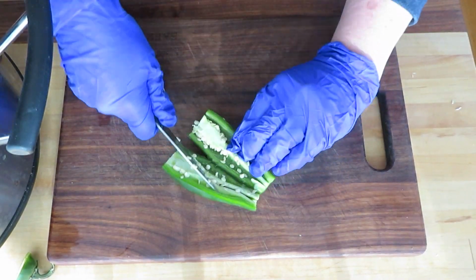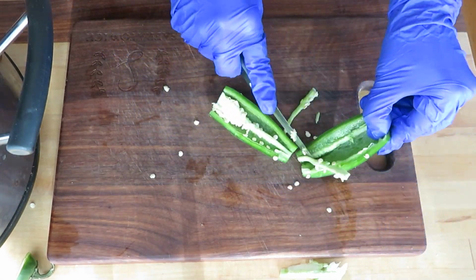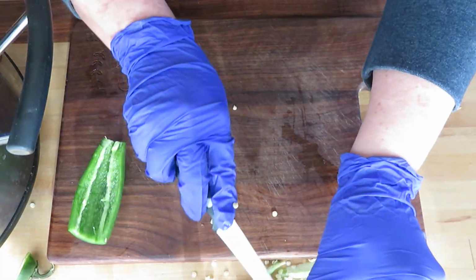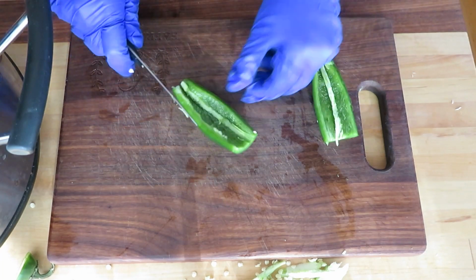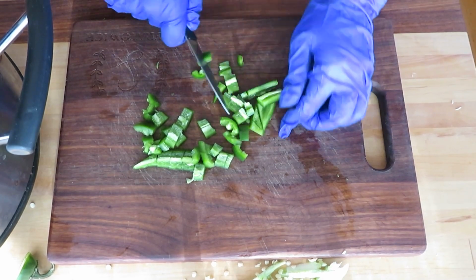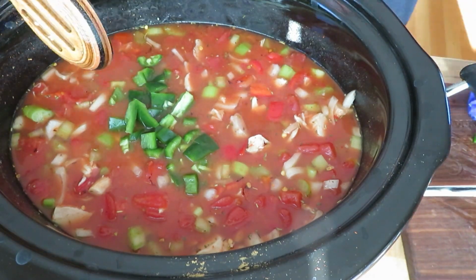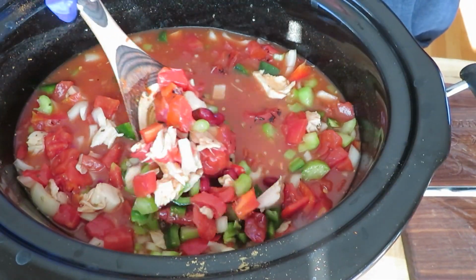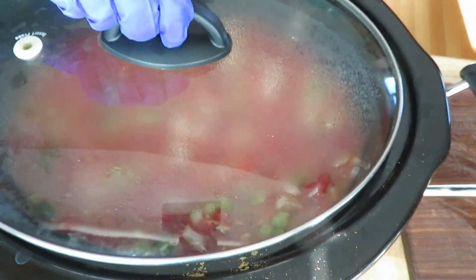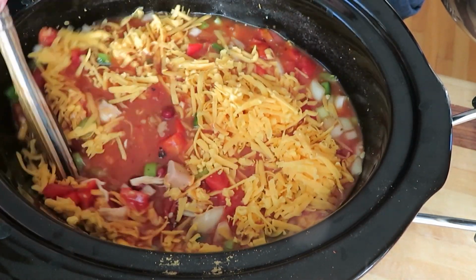Now I am dicing up that jalapeno, wearing the gloves to protect myself from touching my eyes on accident. Trying to get all the seeds out is kind of a pain sometimes, but I love jalapeno. Then I'm going to add in half of a block of shredded sharp cheddar cheese.